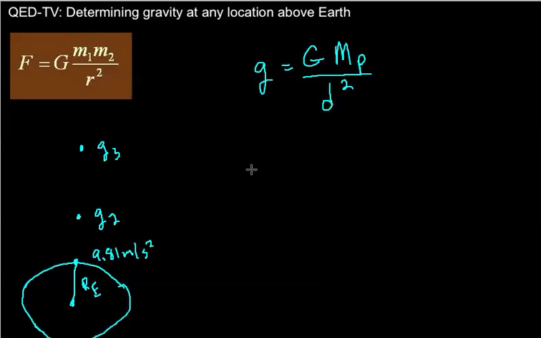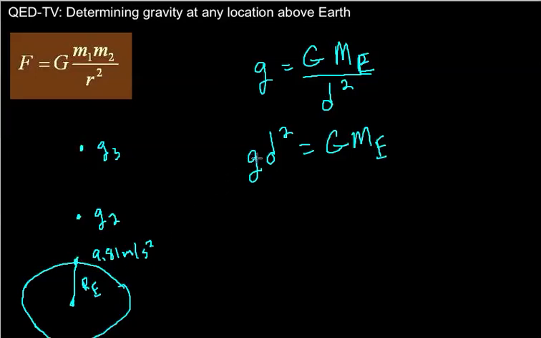So what this means here then is, in this case, instead of the mass of the planet, we're just going to call this the mass of the Earth, because we're really talking about how to figure out gravity at any location from the center of the Earth. So if we take this equation that we had for gravity and we multiply both sides by d squared, I'll have gravity times d squared equals big G times the mass of the Earth. Okay? And what you'll notice about this is that if I take gravity at some location, so I could figure out what gravity is here, here, or here.